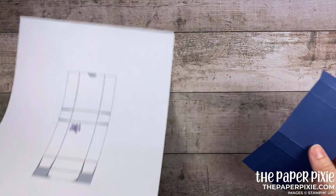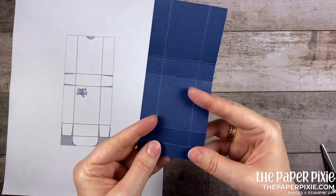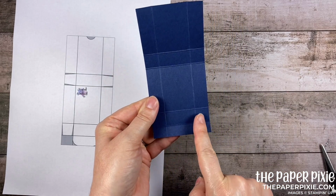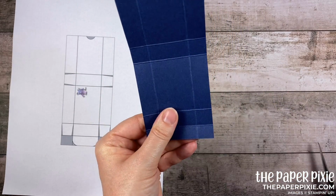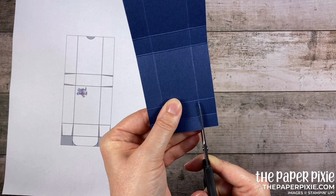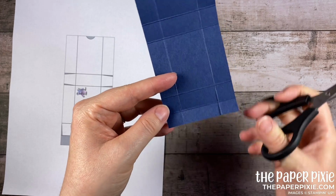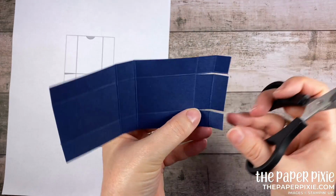All right, bringing in our template for the portrait version of this Double Nugget Treat Box, I'm going to turn this upside down because it's the same thing. We're going to cut up each of these vertical score lines, stopping at the second horizontal score line, and I'm cutting just to the inside of the score line. We'll remove these two outside corner sections.